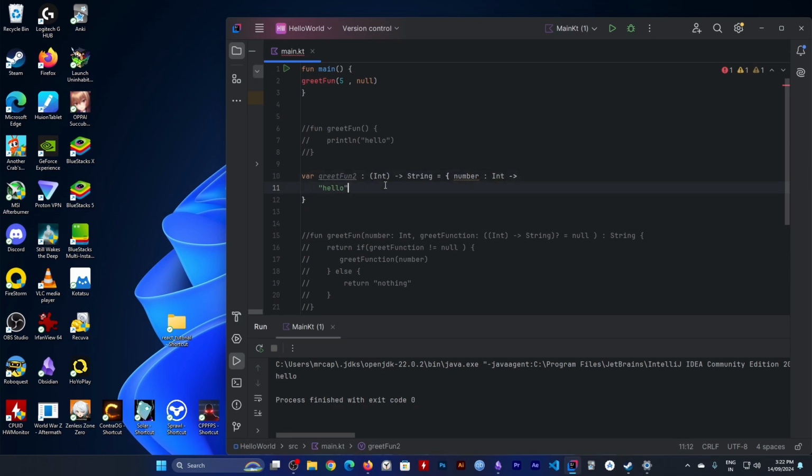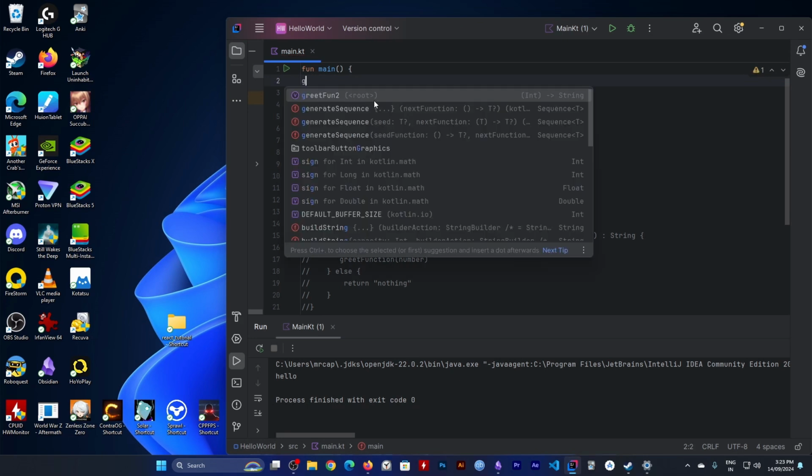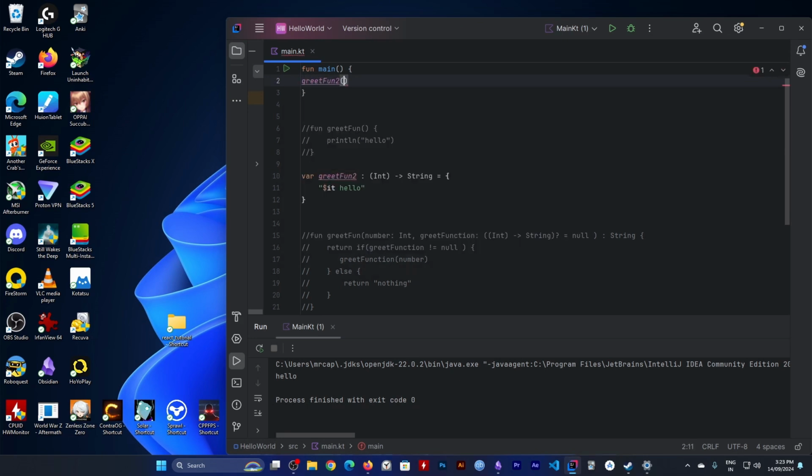So this accepts an integer and it returns a string. So let's say it. Let's go here and pass 5. We also need to put it into print.